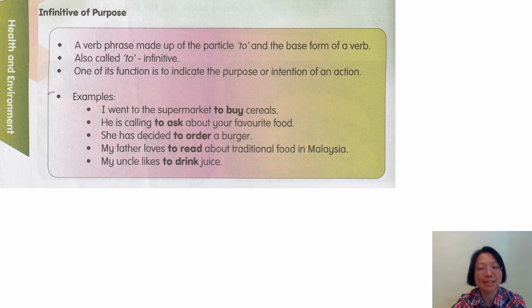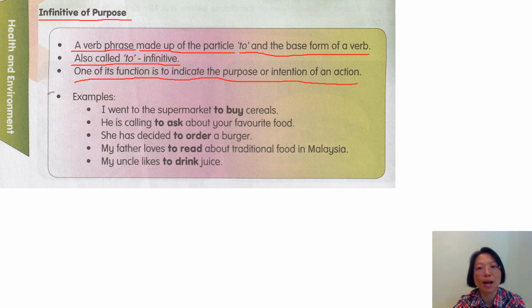Okay, now let's learn some grammar. For today, your grammar will be infinitive of purpose. What is infinitive of purpose? It is a verb phrase made up of the particle to and the base form of a verb. Okay? Infinitive of purpose is also called to infinitive. Now, one of its functions is to indicate the purpose or intention of an action.